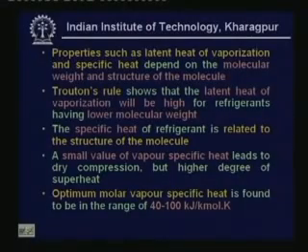Okay, but if the specific heat is low, we find that the degree of superheat will be high. Okay, this is not desirable. So again you have to do some kind of a trade off, and again you find that there is an optimum value of vapor specific heat where the performance will be best. And it is also shown that the specific heat of vapor is related to the specific heat of the liquid. Okay, normally it is not possible to have, as I have already mentioned, a high value of specific heat for the vapor and a low value of specific heat for the liquid, or vice versa. Okay, and it is observed that the optimum molar vapor specific heat is found to be in the range of 40 to 100 kilojoule per kilomole Kelvin.